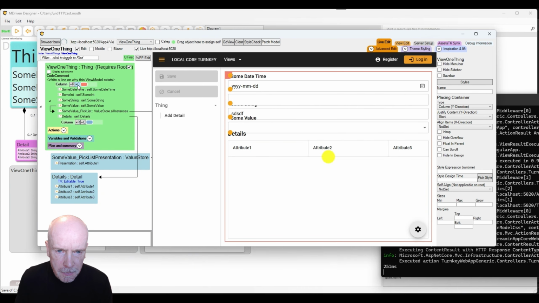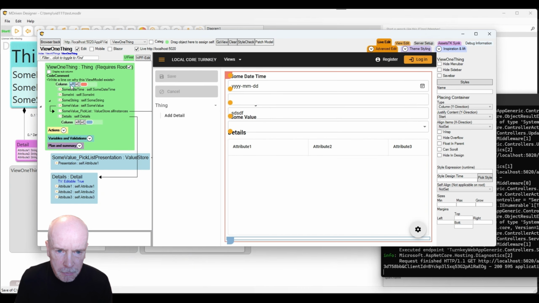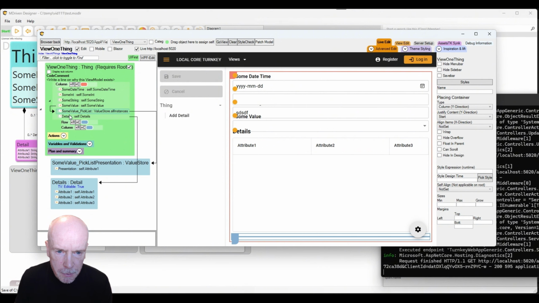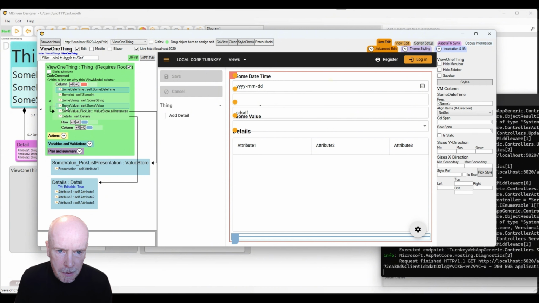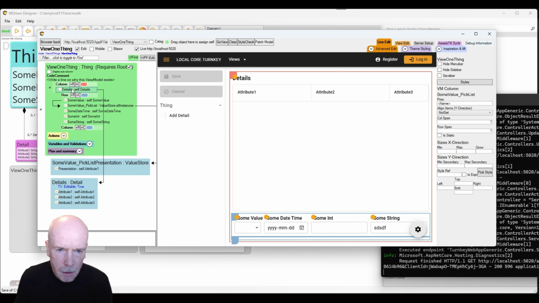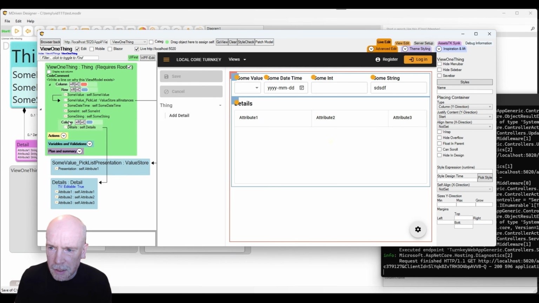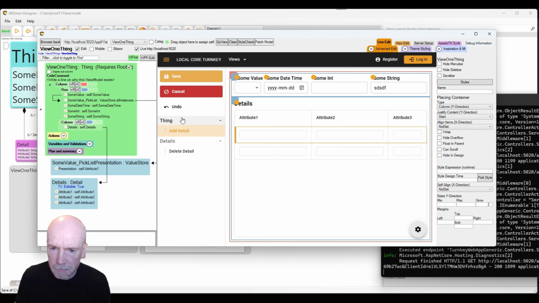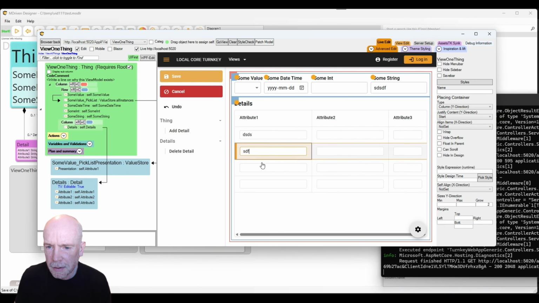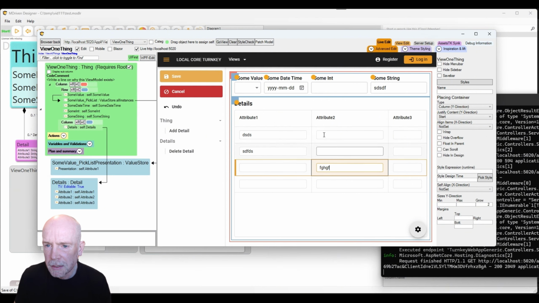Let's do column and row, have all these things in the row and the grid in the column. And then I'm going to say that the column can grow so that it fills the space. And if I add some details, I can have data in these, and I can have data here.